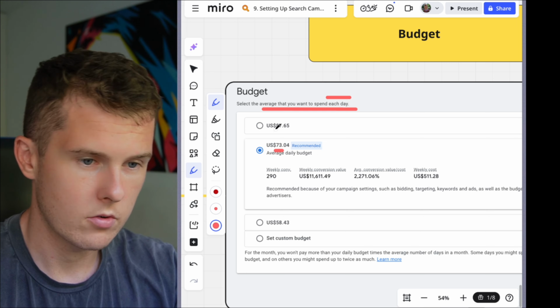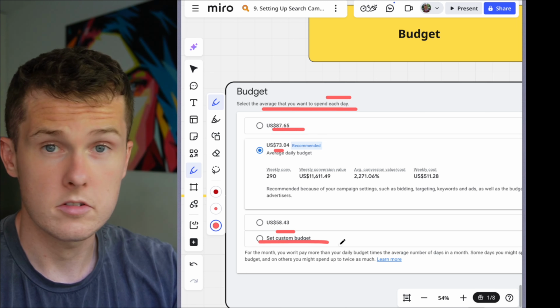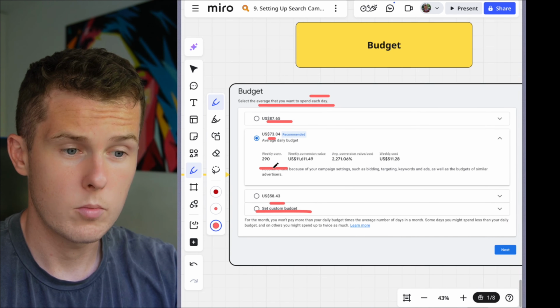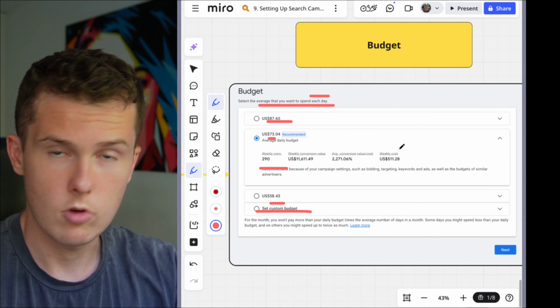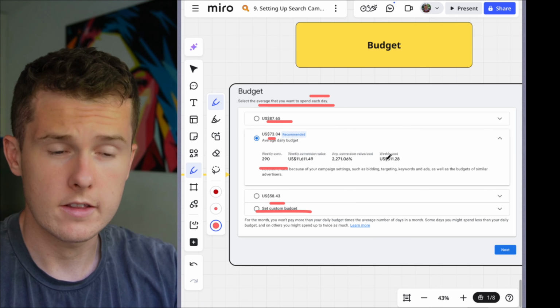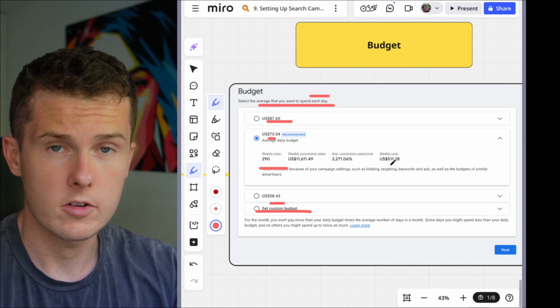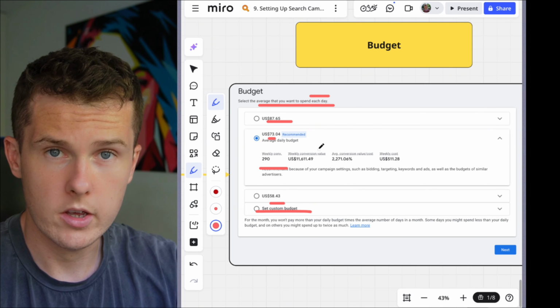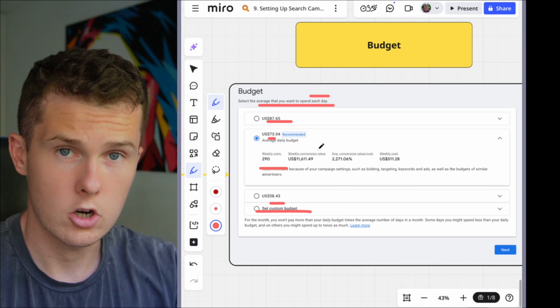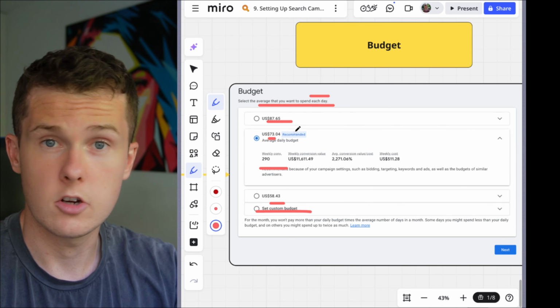So here you say $73. It comes up with a recommendation of 87, 58, or you can set a custom budget. Google will forecast how many conversions, what conversion value, ROAS, cost per conversion it thinks you'll be able to get within these budget limits. We find that these can be vastly inaccurate, so I would not rely on them when you're first starting out. You should be very comfortable allowing Google to spend your daily budget and learn as it does. Don't always expect results overnight, so only start with a budget that you're comfortable losing.